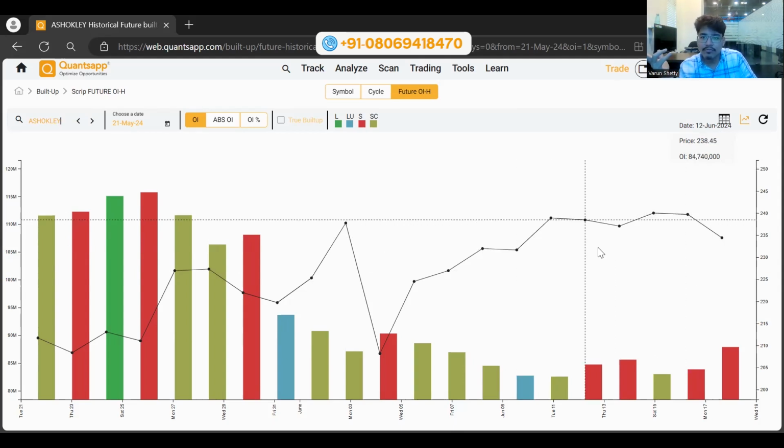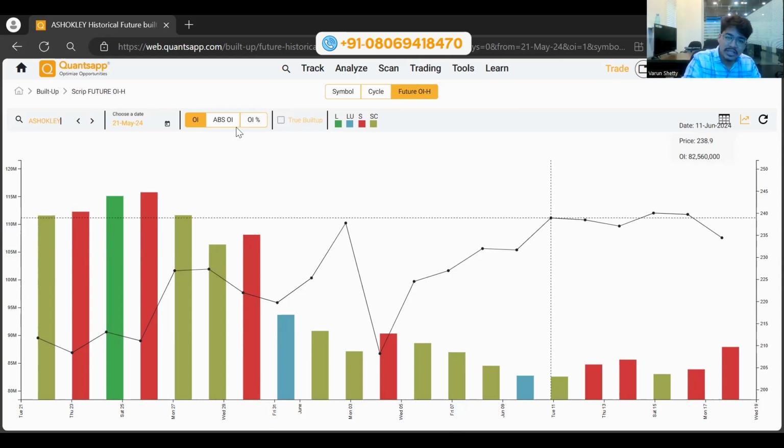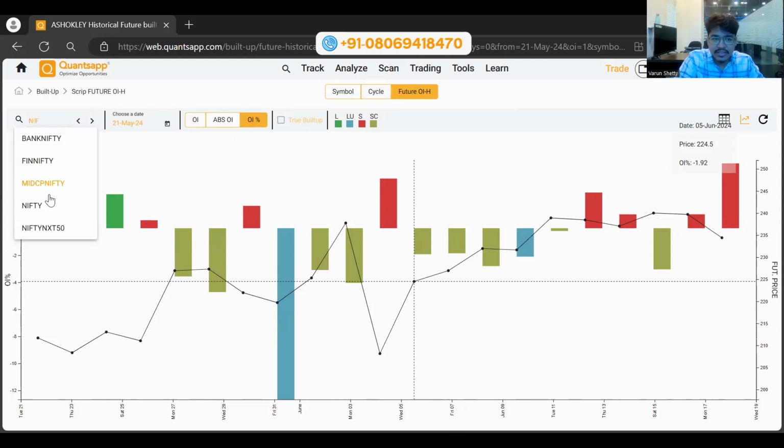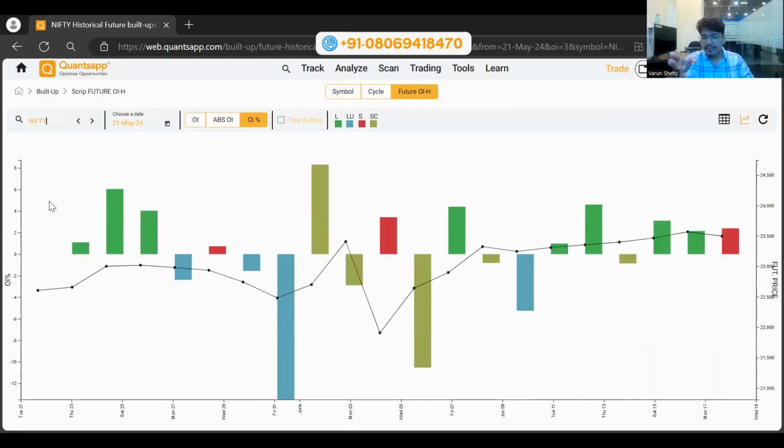So the trend will never lie. Trend is, the majority of the time, sustainable. And based on participation, you can keep track of this. Right. So as of now, I would say since Nifty is in a bullish trend, I can clearly see with the help of futures. If I just add Nifty here, since I can see that Nifty is following a long unwinding cycle, you should also look at stocks that are following a long unwinding cycle instead of trading the opposite way.